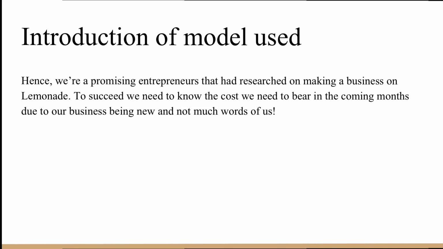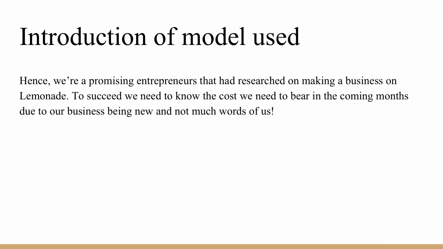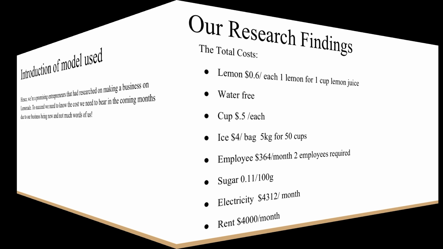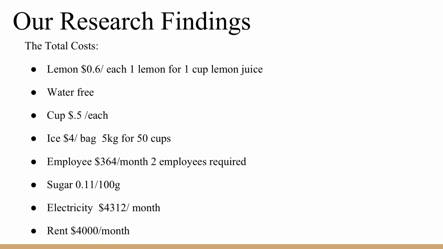We are selling organic lemon juice near Macquarie University, and our target customers are university students. In this project, we are hoping to find the minimum cost of running this business. As you can see, this is the total cost. A lot of our cost will be contributed to rent, employee wages, and electricity.